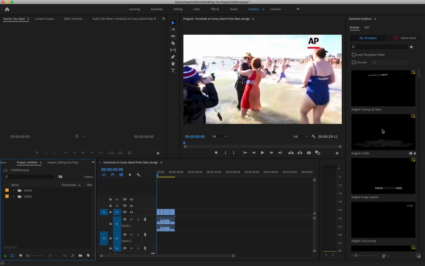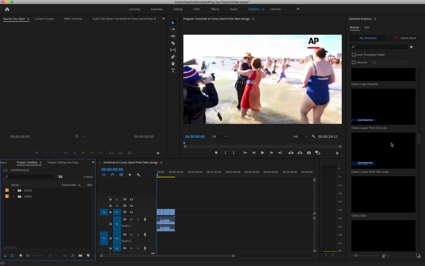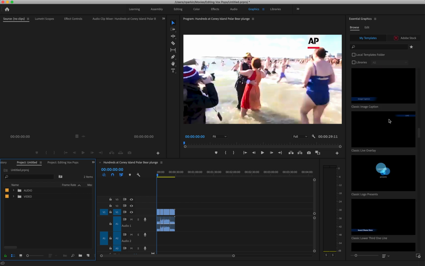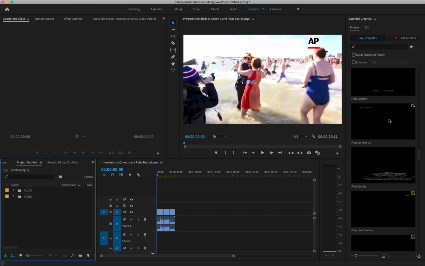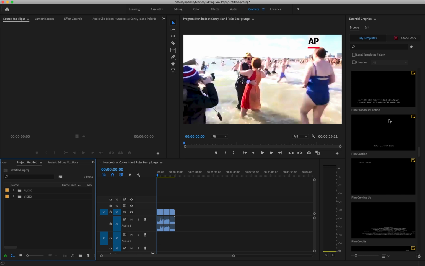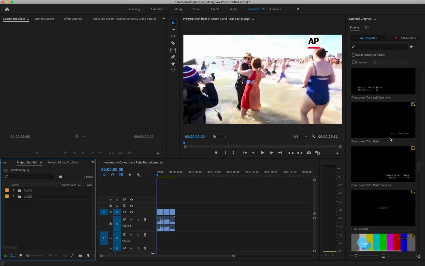And then you're given a number of default graphics that Adobe provides in Premiere Pro. For journalism purposes, a lot of them are not relevant to us, but some of them can be used. If you also know how to use Adobe Premiere Pro, you can find some free templates, download them and install them manually as well. So there's infinite options out there, but on the basics, Adobe gives you about 20 to work with.